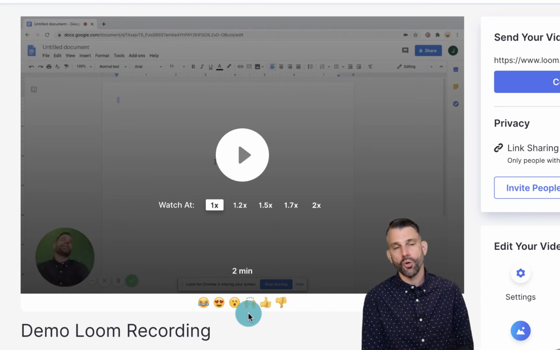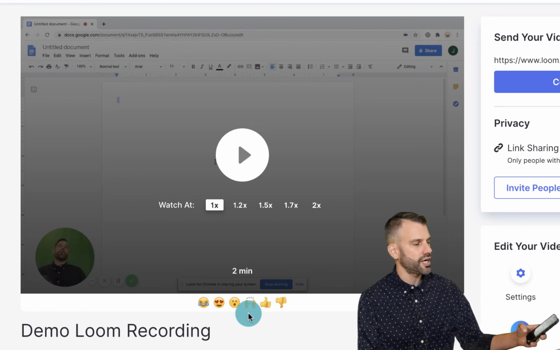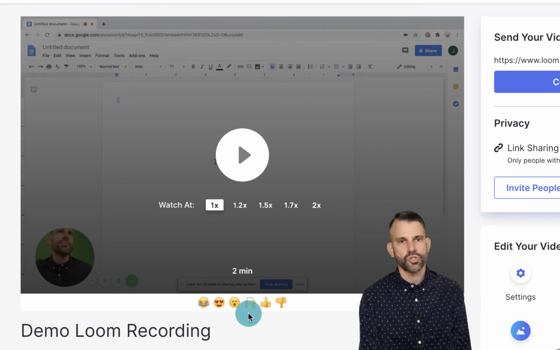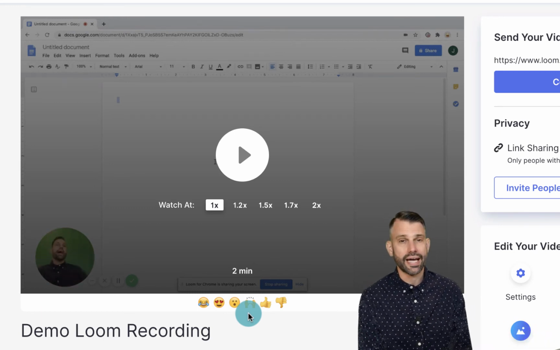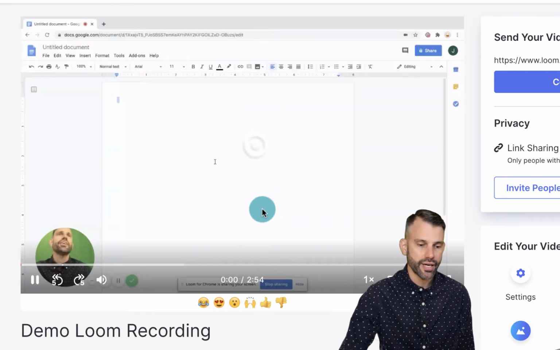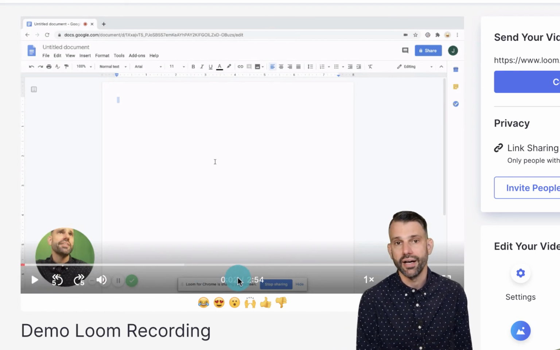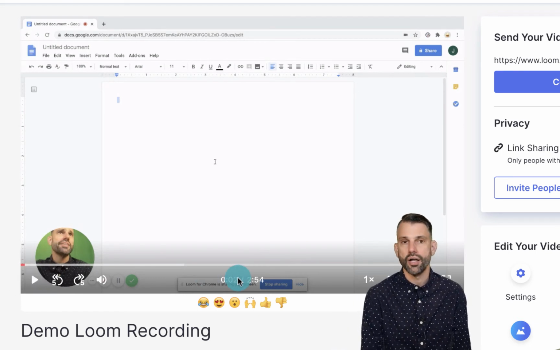So there are a bunch of things that I could do to get rid of it. Notice, by the way, when a viewer comes to your video, they have options of how fast they want to watch the video. It's really great to be able to watch a video in extra speed, especially if you're just trying to get a quick idea of what they're trying to say in the video. Notice when I click play on here and look at the video, it is now 2 minutes and 54 seconds long. So that 14 seconds is now gone from the video.